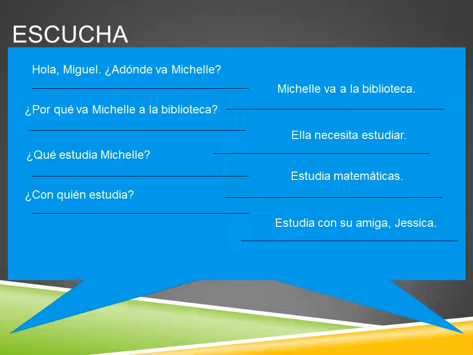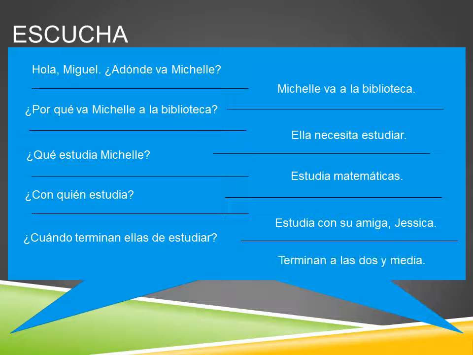Estudia con su amiga Jessica. ¿Cuándo terminan ellas de estudiar? So that one's a little weird. So it's, when do they finish? Ellas terminan de estudiar. You could also say, ¿Cuándo terminan de estudiar ellas? When do they finish? So you could put ellas right after the first verb or right after the entire verb phrase. Terminan a las 2:30. They finish at 2:30.